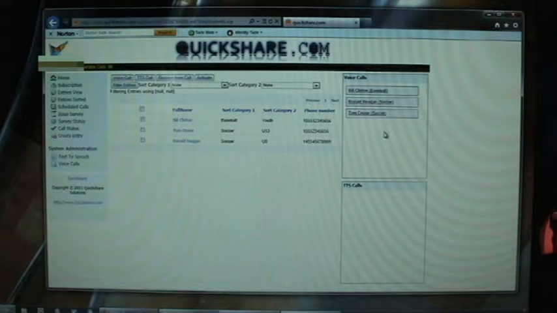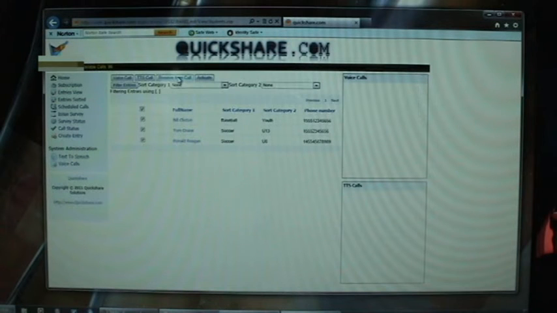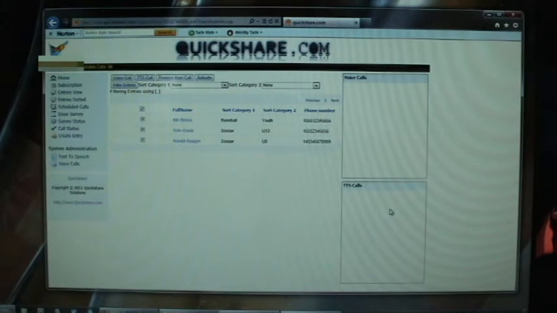Let's say you had 100 people that you added over to the voice calls mistakenly. You can actually remove them from the voice calls, either individually or all of them at the same time, by using this checkbox up there and then clicking on remove call. That'll remove them from the voice call queue. So these sections over here are the call out queues, one for voice call, one for text to speech.